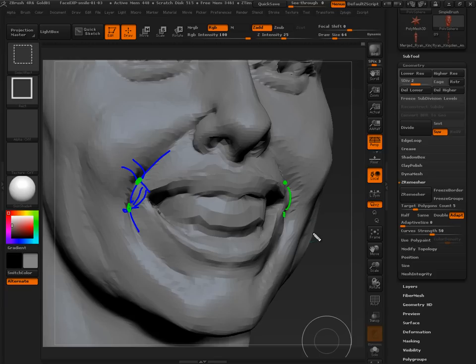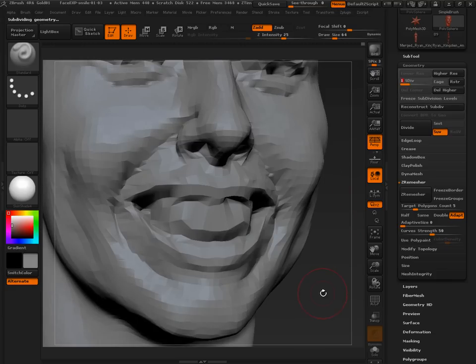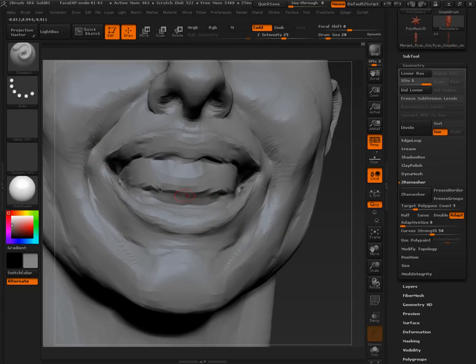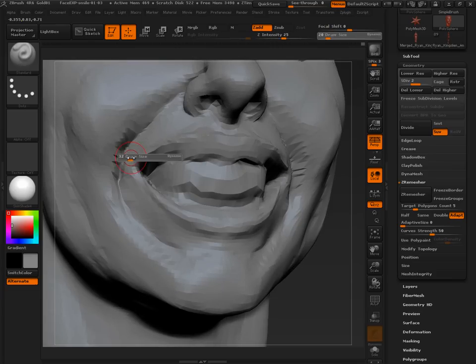That's a problem. So one of the things they recommend that you do is you can lower your subdivision levels to make things like that less of a problem, or you need to just adjust them in your sculpt. So if I come in and I start to adjust this in my sculpt, let's say push this in so it's much cleaner. Maybe what I'll do is go to a lower subdivision level and I'll smooth the whole thing out.